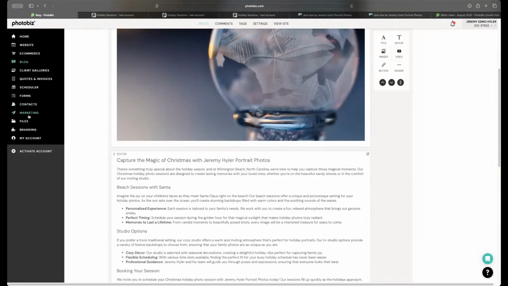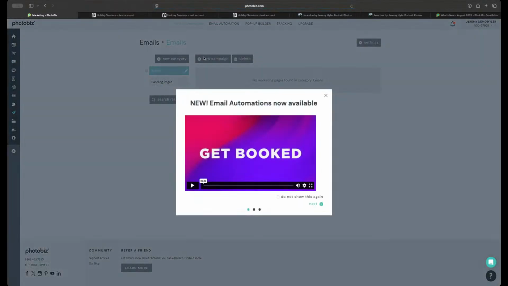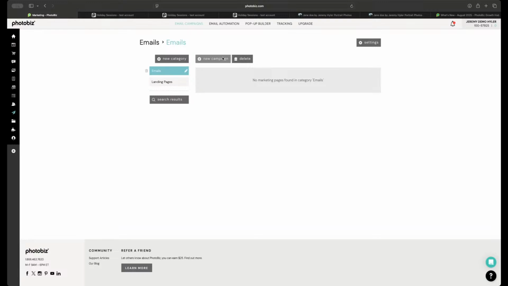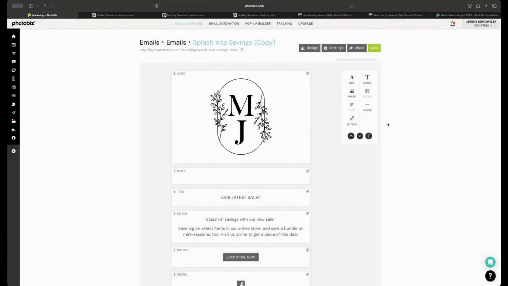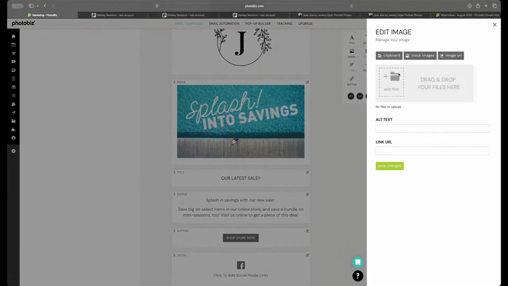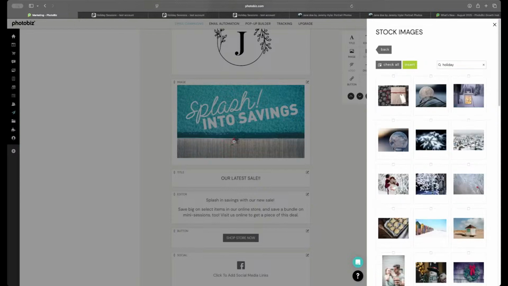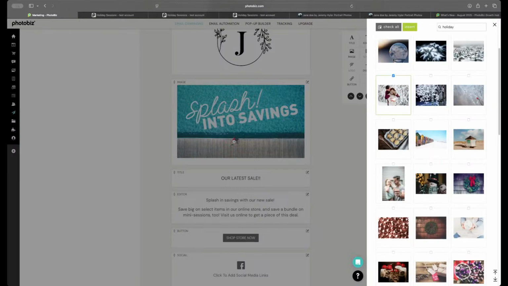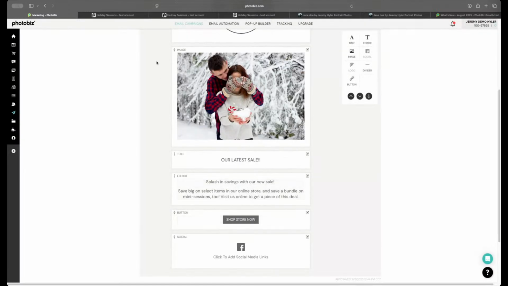If you need to keep people on track, you want to mail your entire campaign out, tell people about your holiday sessions, you have that as well. To top it off, just choose one right here, like splash into savings. You can modify this, make it more focused on holidays. Get people excited about the types of sessions that you have. You can drive them directly to that block.